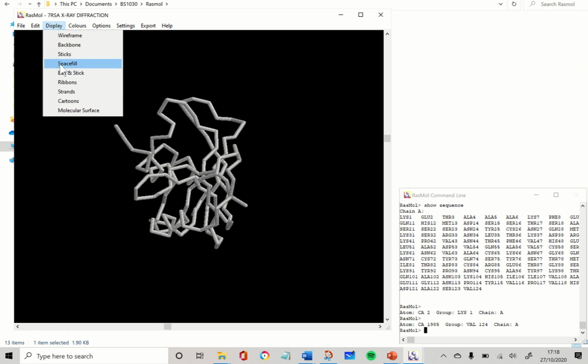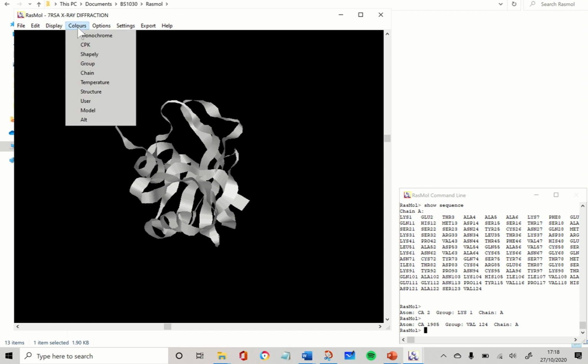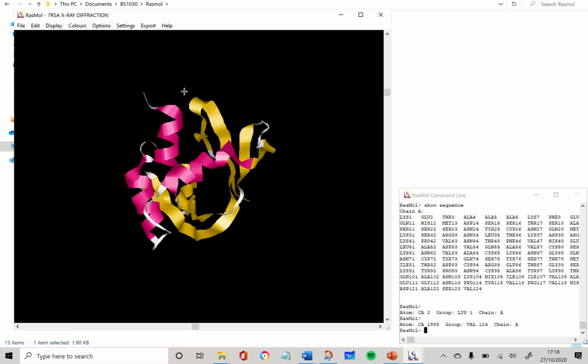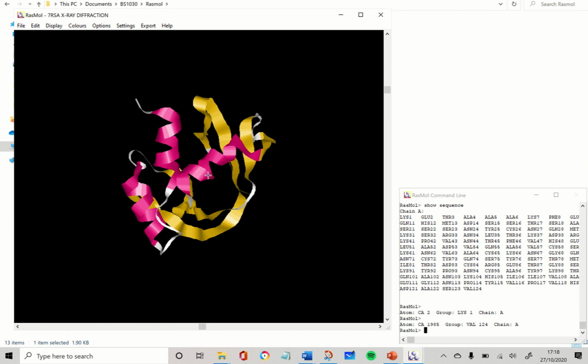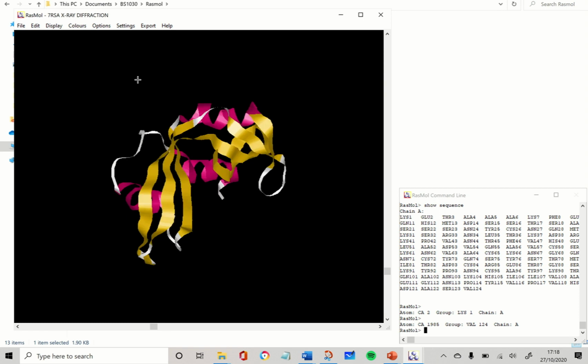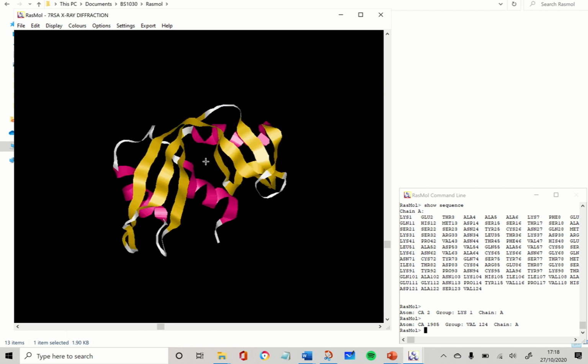As we've mentioned previously, going to ribbons tells us very much more. And if we go for colour and colour that by structure, then we can see straight away that our ribonuclease has 3 short alpha helices, these pinky purple helices, and a couple of small sections of beta sheets. So one here made of 3 strands and one over here that looks like apparently it's made of 4. So we can start to see some more structural information quite clearly there.